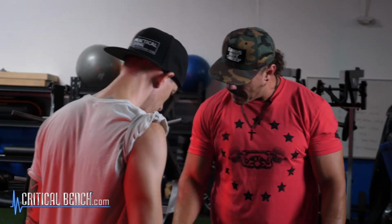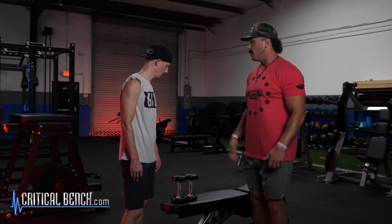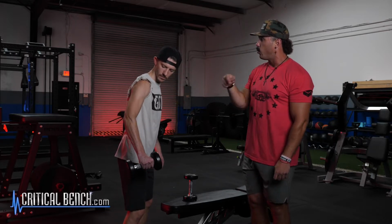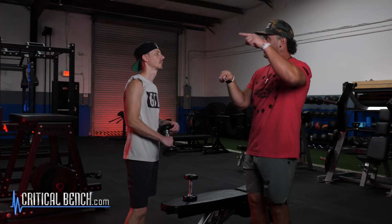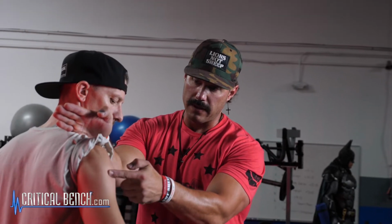Bending my knee a little? Slight bend in the knee, and that's just for support. Another thing you were doing is you were initiating the movement with a shrug because you were using way more weight than you needed to. So the first movement was you're shrugging to get the momentum going. So in addition to what's on top carries the vast majority of the load, what moves first is going to, again, be a prime mover for that. So by shrugging, you've now made this a trap exercise. So without moving anything here, let's extend that out.